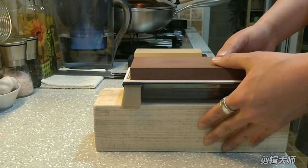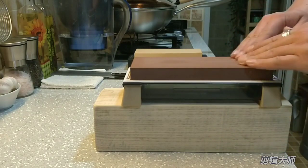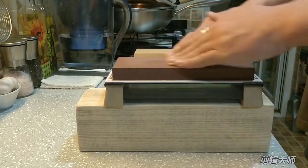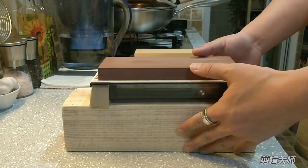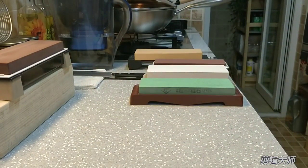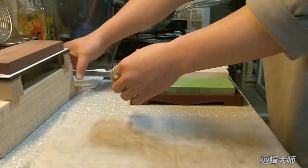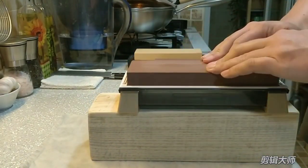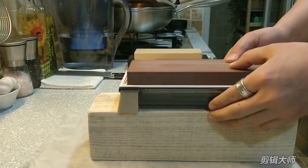So next, let's talk about stability. You do want to keep the whetstone stable against any movement, but movement like this is not good. To avoid such movement, you need a wet towel underneath. Now it's very stable. You can work on it.